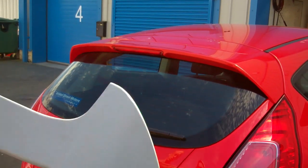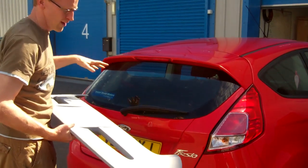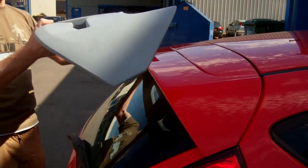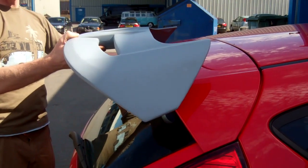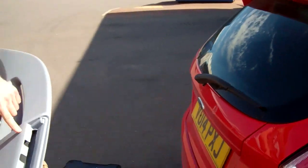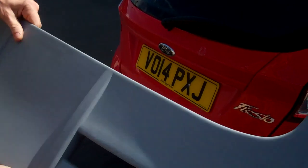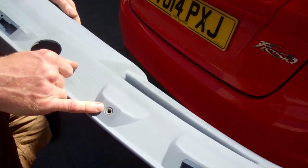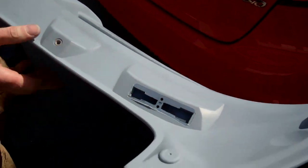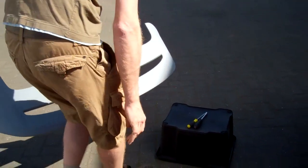We're going to do a video today to show how to upgrade from the standard type rear spoiler to the ST style spoiler. I'll offer it up so you can see it comes out a bit further. So it's a complete spoiler replacement. It will reuse the same brake light and the same fixings. It comes with captive nuts and locations for the screws. It should all fit on — we haven't done this before, so we'll have a go.